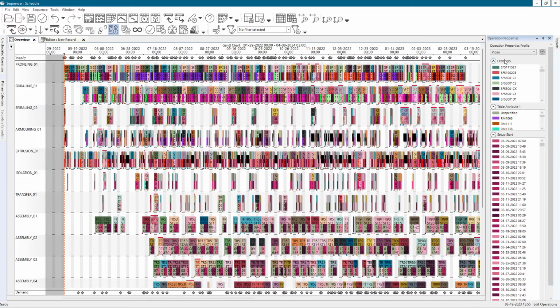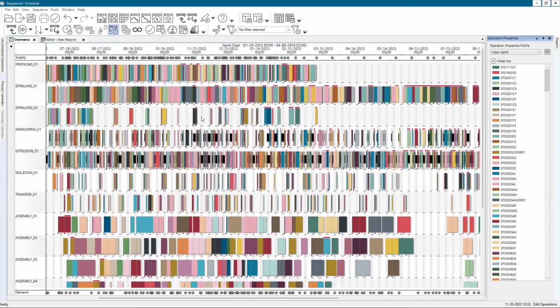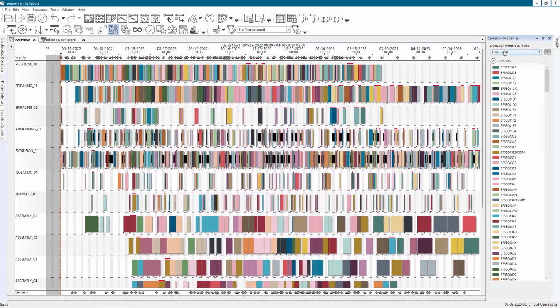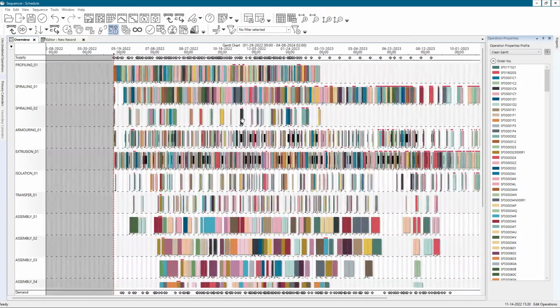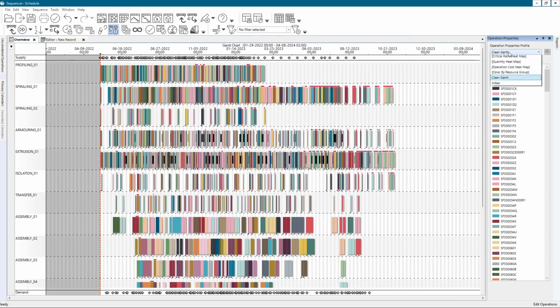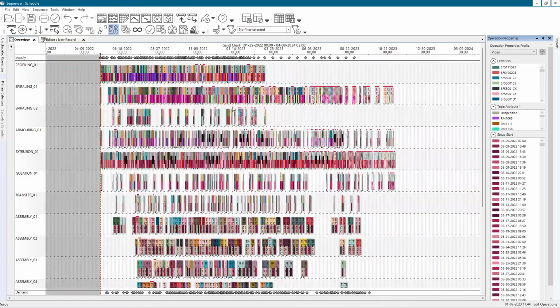But that's fine, because you can just change the profile depending on what you're doing in Opcenter APS. If you want to see more operations, you select a clean Gantt. It also helps a little bit with the zoom in or out speed. For example, if I select video here, zooming in or out becomes a little bit slower.